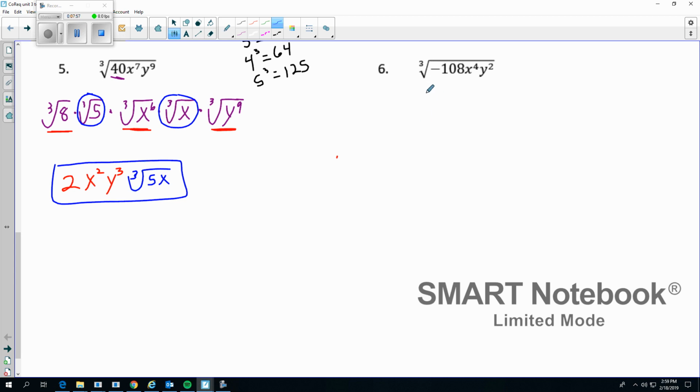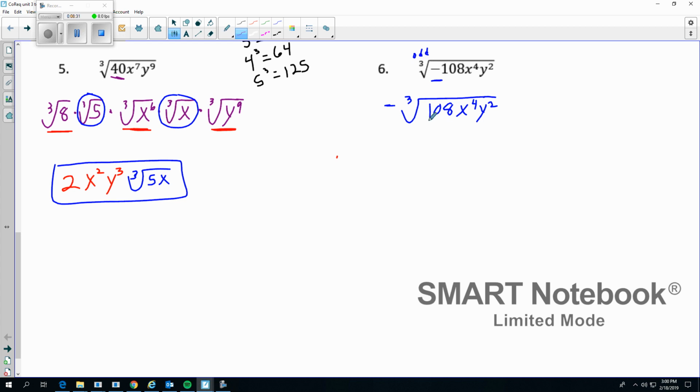Okay, so I got one more of these here, and you can see we've got a negative inside here, and so there is a property here. If this is odd, which it is, it's a 3, if you have an odd root, you can just go ahead and pull that negative on the outside, deal with the problem at hand, and then just realize your final answer is going to have a negative. Now, if that was an even root, our answer would be non-real, but we're not going to have to deal with that here.